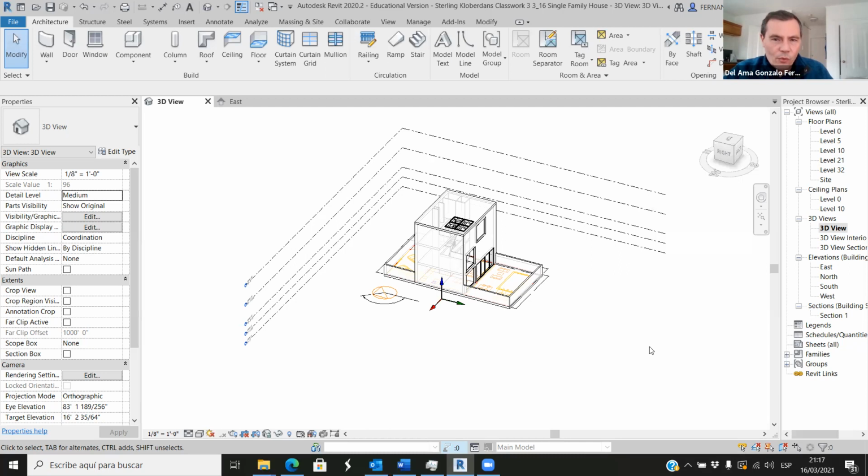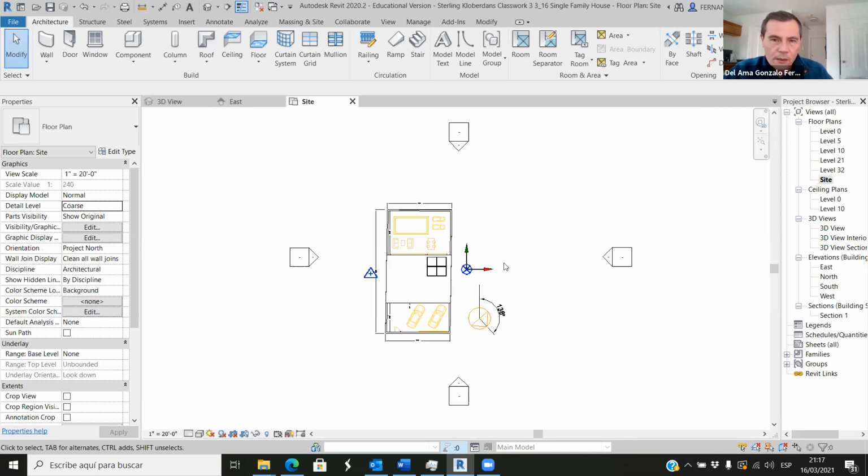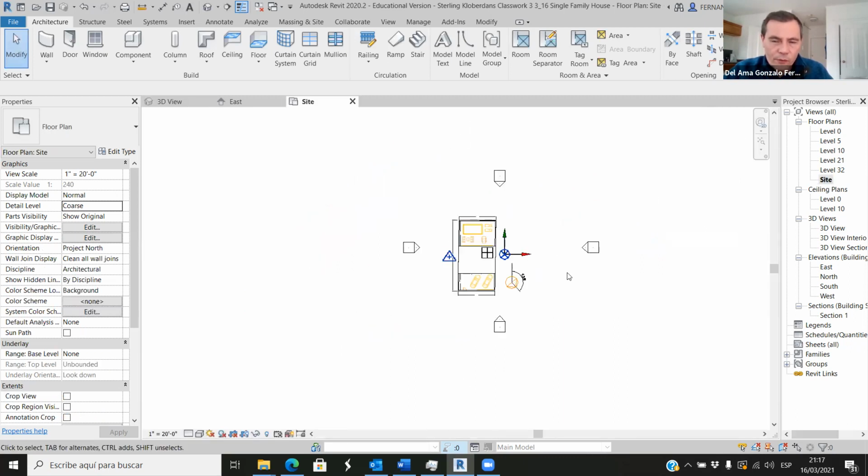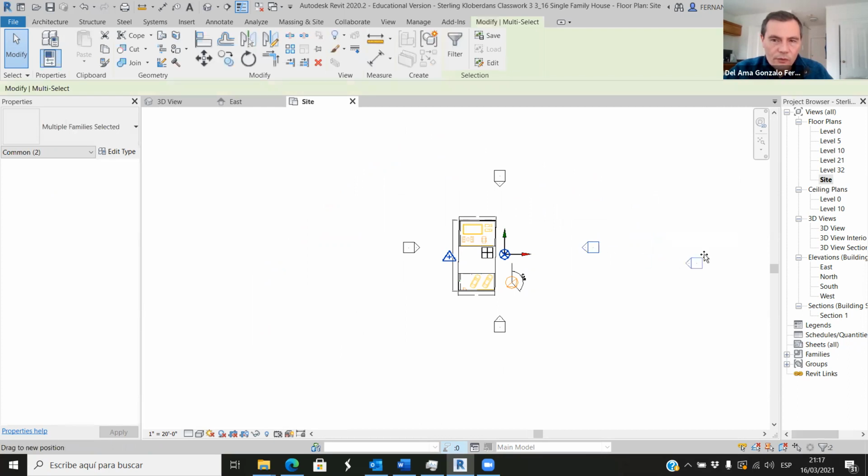So how can we work with contour lines? Well, the first thing we need to understand is that we cannot use contour... well, maybe we can, but we have this site. You see that by default we have levels, but we have this site in the project browser. If we are working with contour lines, we have to use this site view.